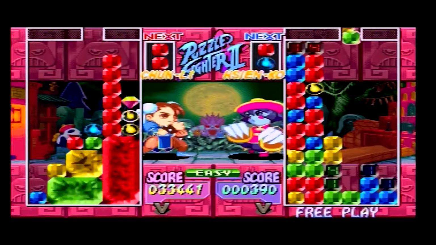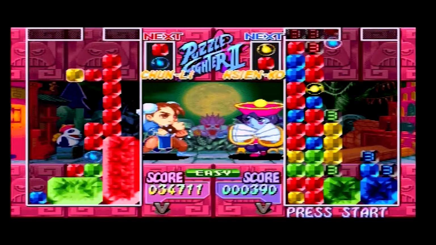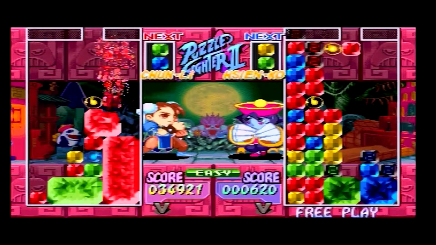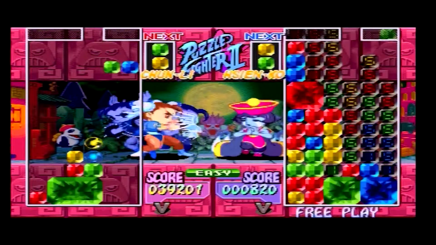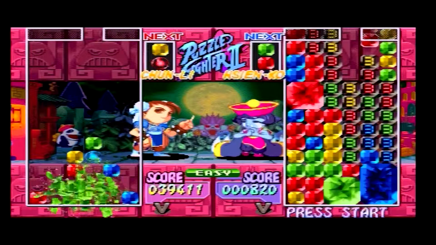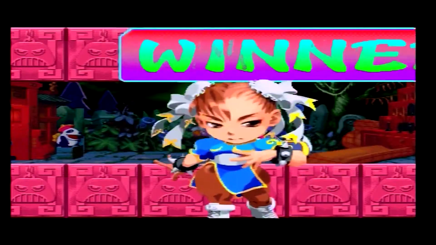This is fucking insane. I need something to clear the red ones. Okay, here we go. Here we go. There we go. Yeah, look at that boy. Yes, beat this motherfucker. Come on, that's gotta be it for the opposition, and there we go. I win, you pussies.